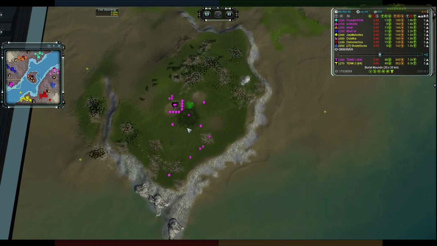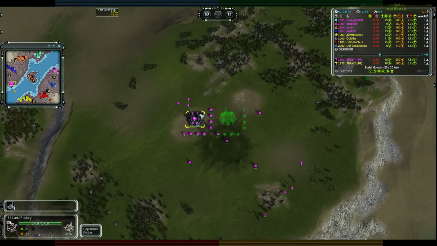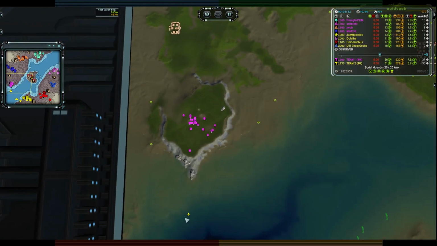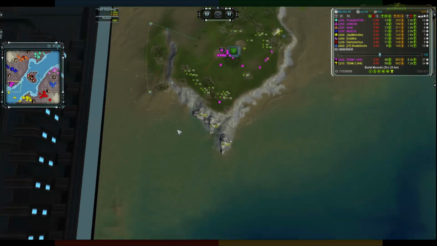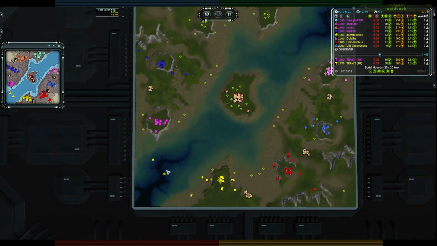There's a whole bunch of units down here, all engineers, so no anti-air whatsoever. Of course, you'll often see them switch up to anti-air very quickly as soon as that bomber comes over. So here's the scout. Ooh, look at these rocks. 900 mass right here for the taking. You don't want to let that fall into your opponent's hands.